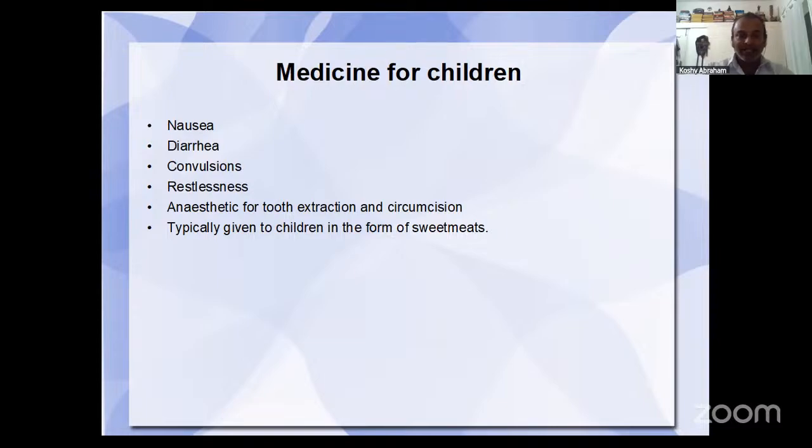It was used as a sedative, where sometimes when a child is very restless and overactive, it was used to calm the child down and make the child relax. I spoke about its use for removing teeth and for circumcision. The form in which it was given to young children was in the form of sweets. So sweets of smaller dosages would be made for children and given to them.